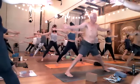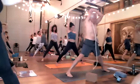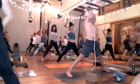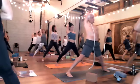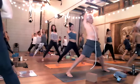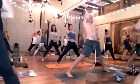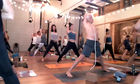Happy cow arms, right arm high. Place the right hand between your two scapulas. Take your left hand behind you. There you go. Grab your prayer piece. Find the front body stretch first. Feel that opening through the collarbone. Right arm on top, left arm on the bottom.